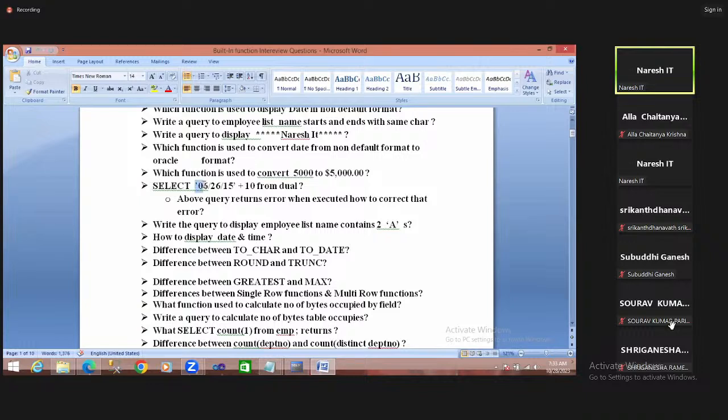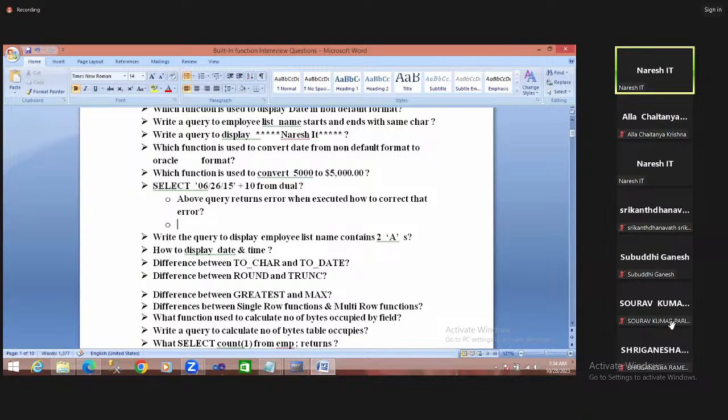Select 06/26/15 plus 1. What is the output? Error. Error, sir, because is it an Oracle predefined date format first of all? No. Is it a date? No. Because single quotes are placed, it is a character. Character plus number, is it possible? Not possible. So the above returns an error message when executed. But what is the correct answer, guys?